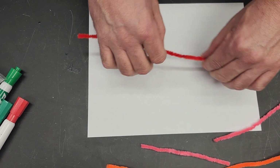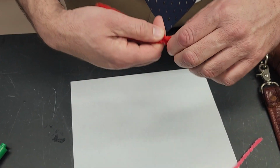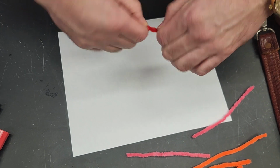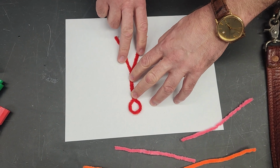Going to cut out. I'm going to show you how to make a model of the Circle of Willis. So all I'm going to do is take this, fold it in half, twist it, and so we have the Circle of Willis here, and the basilar artery and the vertebral arteries.